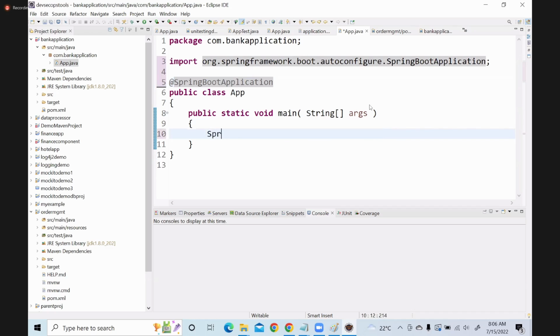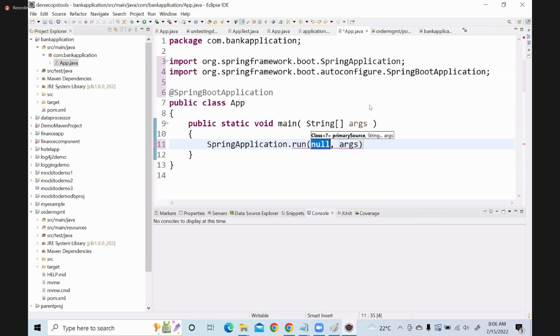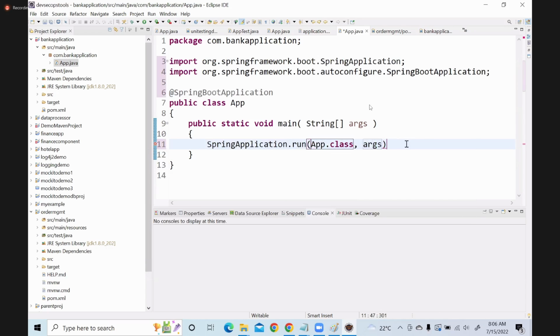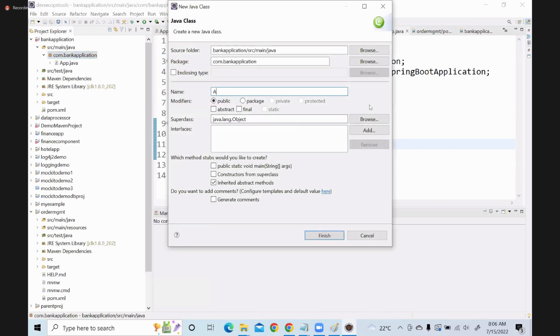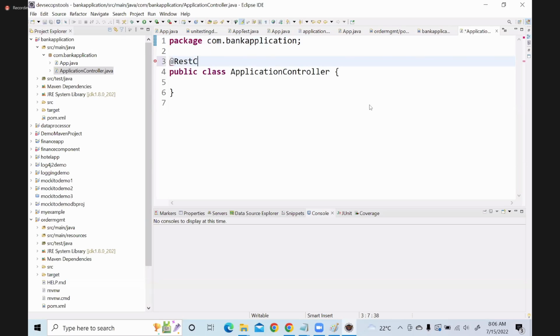And here I'll say SpringApplication.run of App.class, then args, and here I'll write some controller, application controller, and here I'll say @RestController.